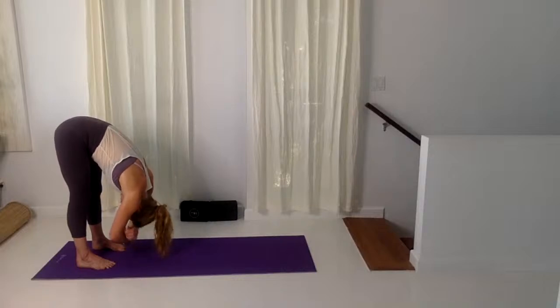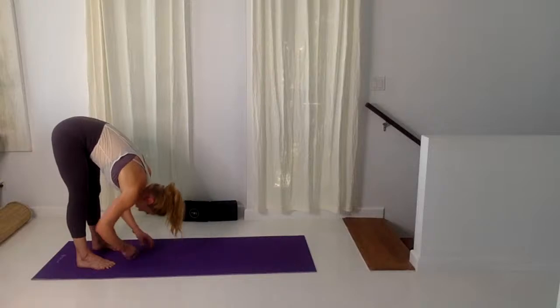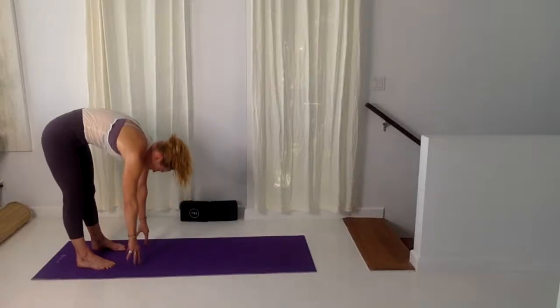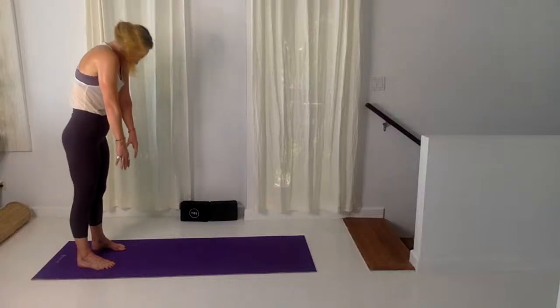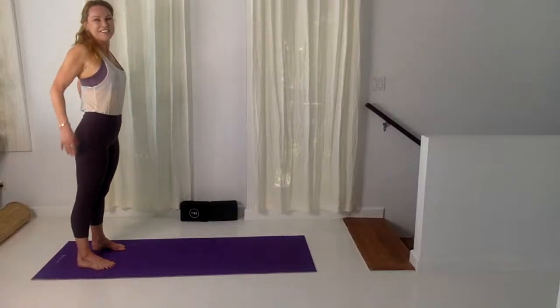Change the clasp of the elbows. And when you're ready, release the hands down. We're just going to unravel, bringing the hands up last. All the way up. Roll those shoulders down.